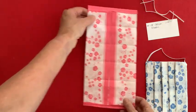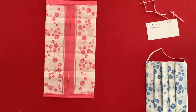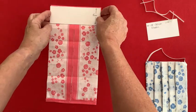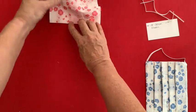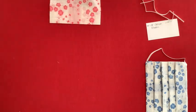Then once both these sides are stitched, I then put the pleats into place. I've made a little five centimeter measure, and so what I do is I put it at the top of the hankie like that, fold it over, and then just take my iron and iron the pleat into place.